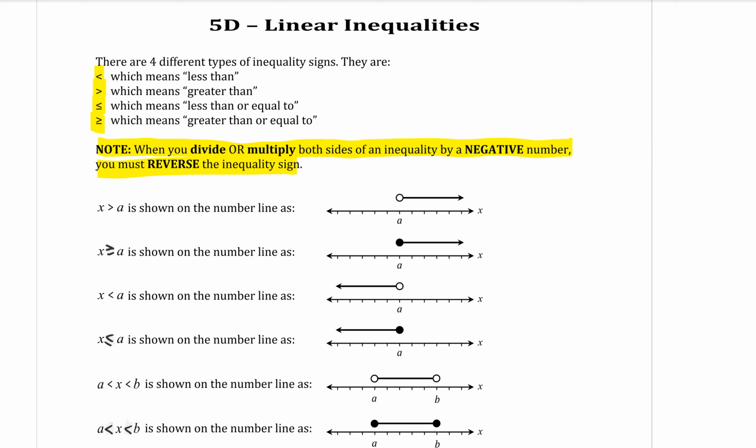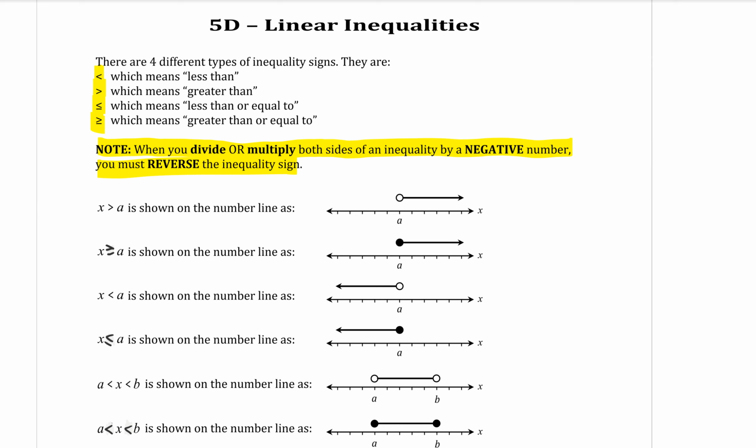The only other exception on that would be if your pronumeral was on the right-hand side and you wanted to move it to the left, you would also switch the symbol then. Okay, but it's usually just multiplying or dividing by a negative. We turn the sign the other way.